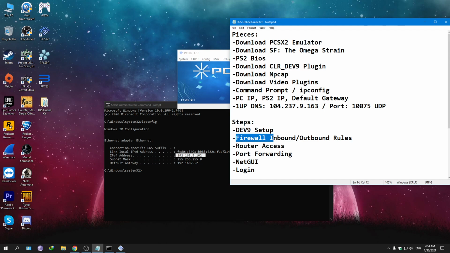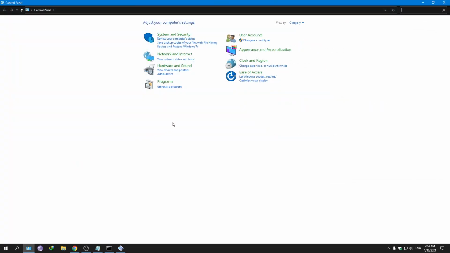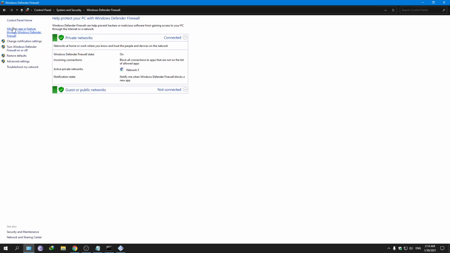Next step we have is the firewall. I don't think this is necessary, but just to be safe, you want to make sure that your firewall is not blocking your port from connecting or being connected to. So search control panel, yeah, another search here, type in firewall. You have now Windows Firewall Defender. It'll show up here. So first step, go to this option, allow an app or feature through Windows Defender Firewall.